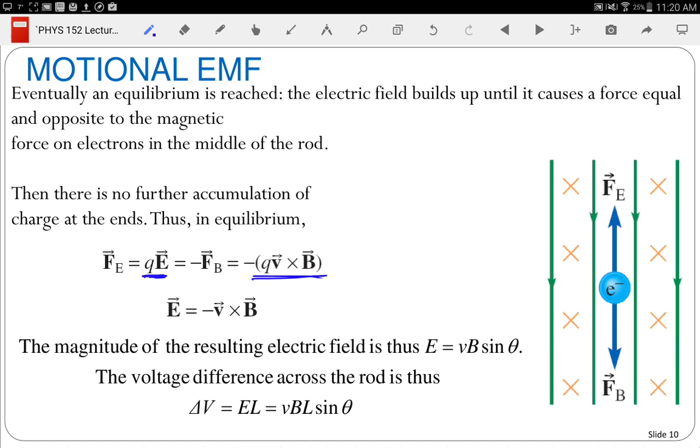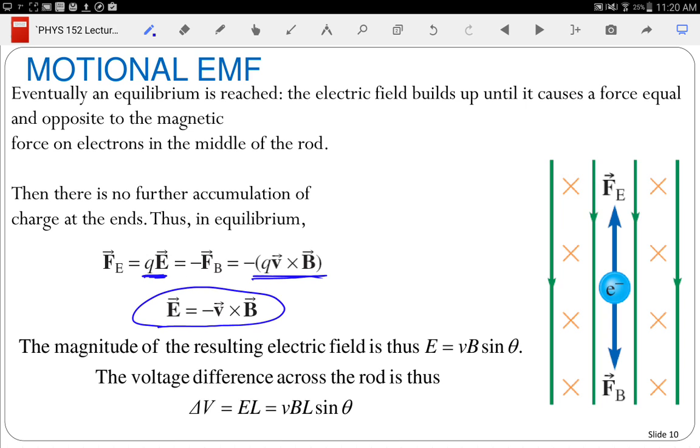And it turns out that the electric field is going to be minus V cross B. So I have this object going through a magnetic field, and it creates an electric field that depends on the strength of the magnetic field and the speed. Question? Is that the speed of the surfaces moving through the thing, or is it the speed of the actual rod moving? That's the speed of the actual rod moving. Okay.